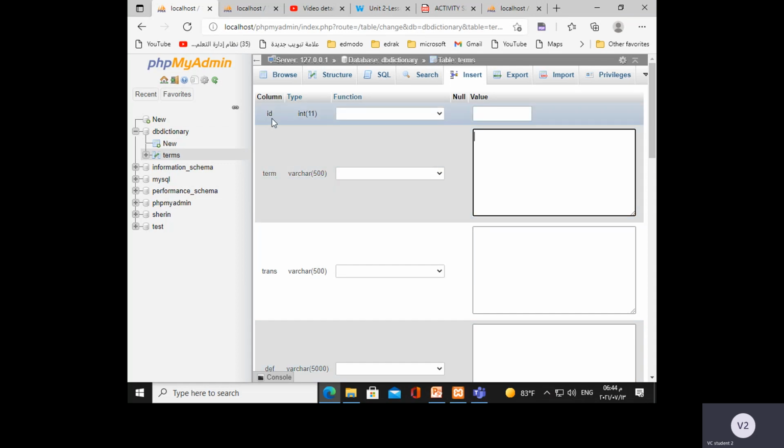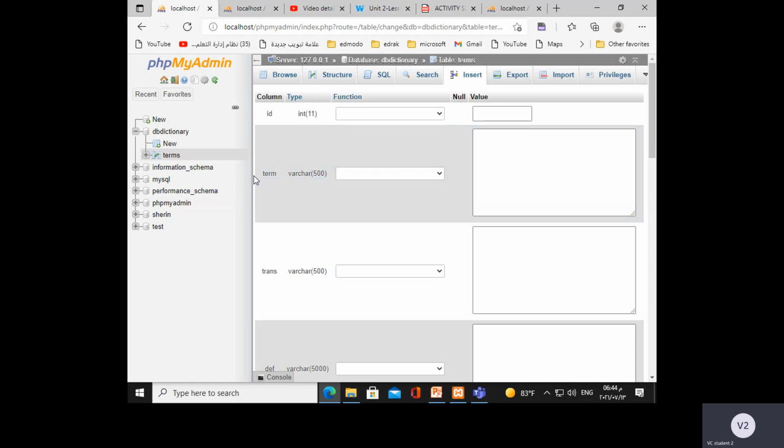And also notice that in this text box beside the ID field, you will never type any value, because we determined it as auto increment, which means it will have a value automatically.